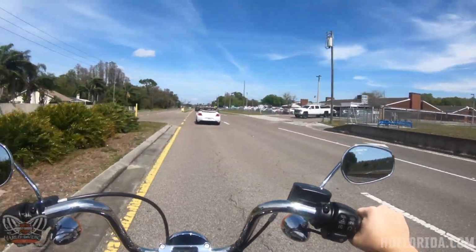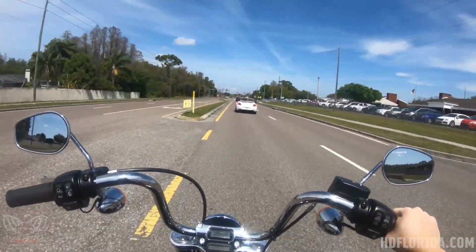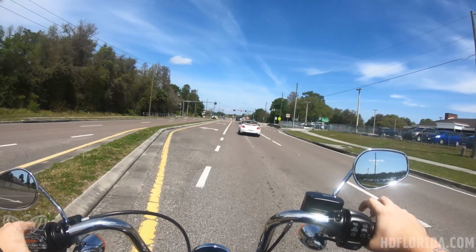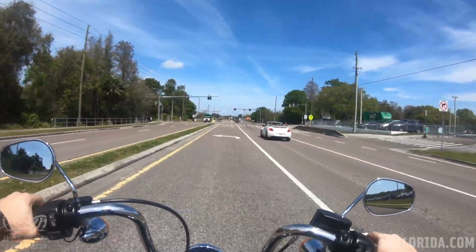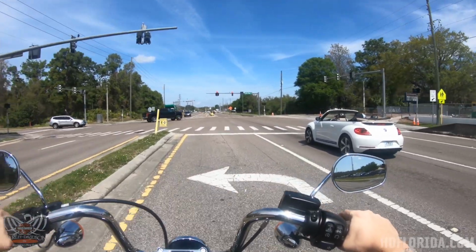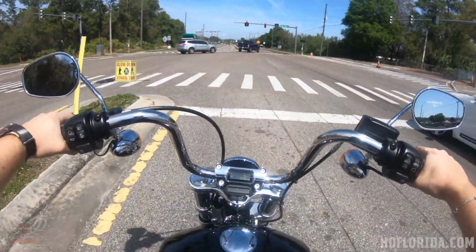But yeah, guys, I think that's going to be it for the review. Overall, I'm impressed. I mean, it nailed my expectations. I expected this motorcycle to feel really good because of what it comes with, and it just nails the price point.